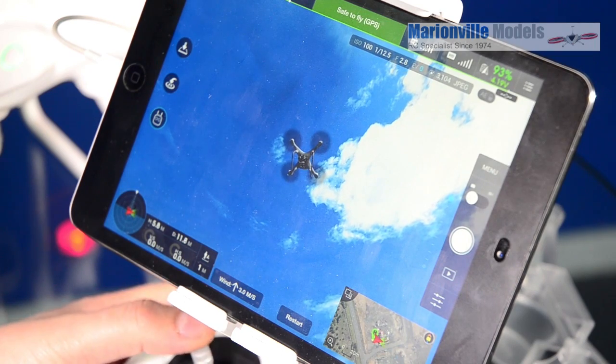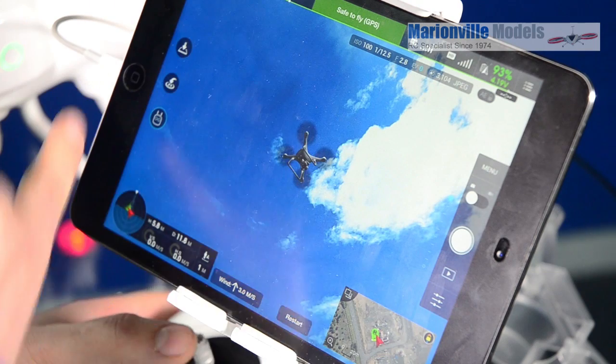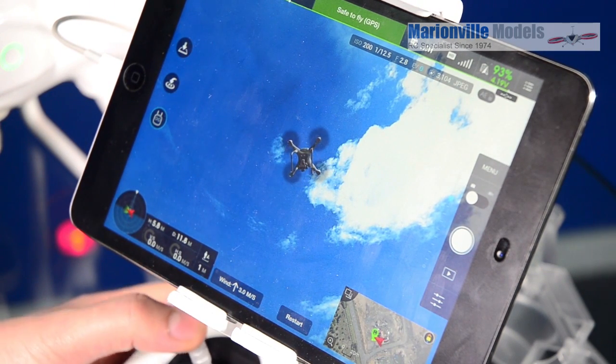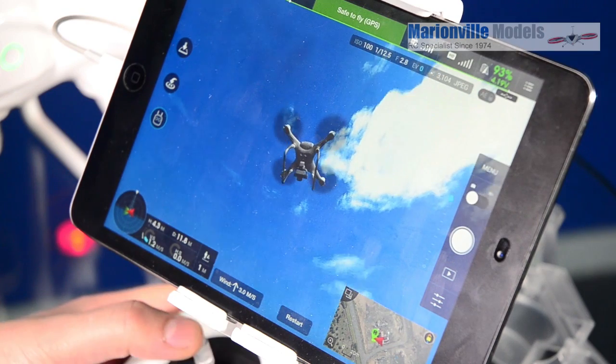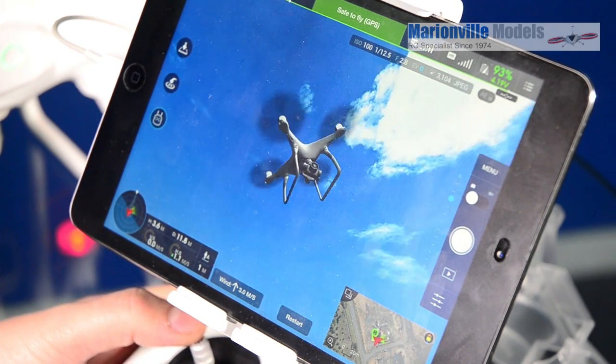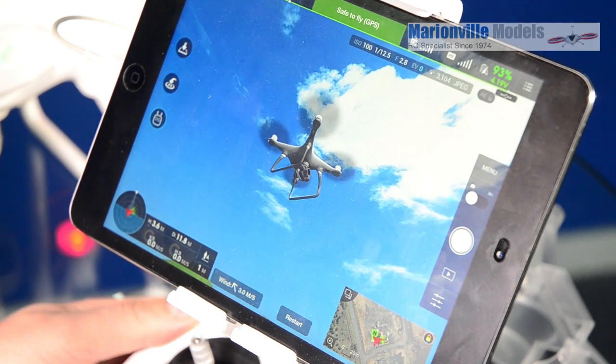It's actually not a bad thing. Good way to get started. You can see all the telemetry, etc. Everything's working as it would be if you were actually flying it. So if you are not experienced at flying, this is not a bad thing for you just to get the hang of. Just so you know, that goes that way, and it's not going to cost you anything to crash.